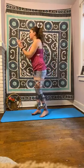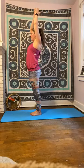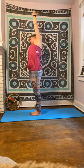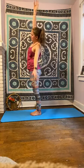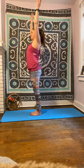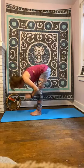So coming back up to that top inhale, arms reaching up. As you exhale, I'm bending towards the right side, right arm down. Breath in to come up. Exhaling, left arm down and leaning towards it. Big inhale to come back up. And then exhale, I'm going to fold through heart center.